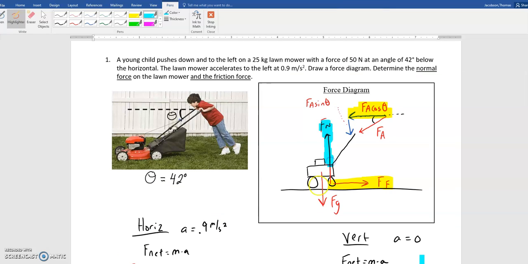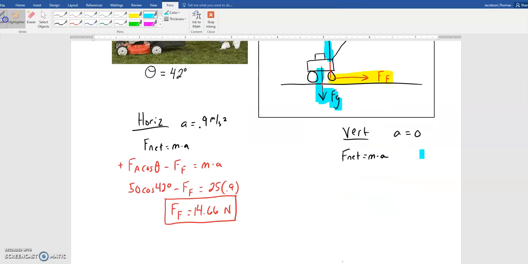So Fn up is a vertical force, gravity down is a vertical force, and then here Fa sine theta points downwards with gravity. I'm going to assign Fn to be positive upwards. So Fn, and I'm going to subtract off Fa sine theta. Then I'm going to subtract off Fg, that's also pointing down, equals m times a. At this point, it becomes number crunching, so Fn minus 50 sine 42 degrees, and then Fg is going to be mass times 9.8. So 25 times 9.8 is going to be 245 newtons, and that's going to equal 0.